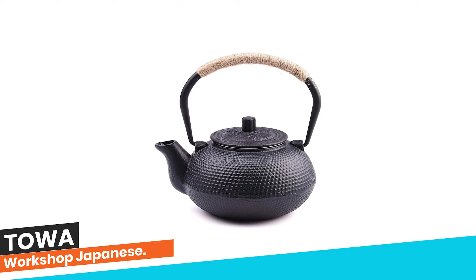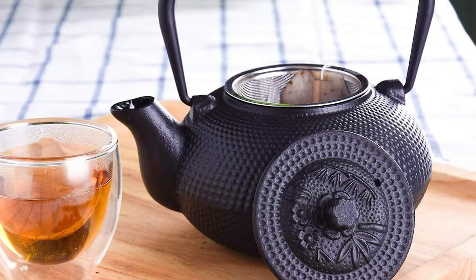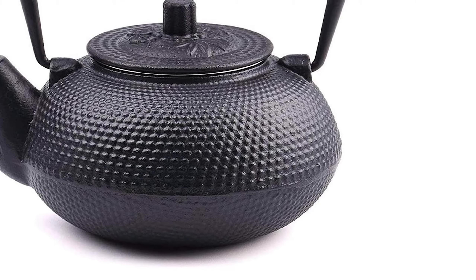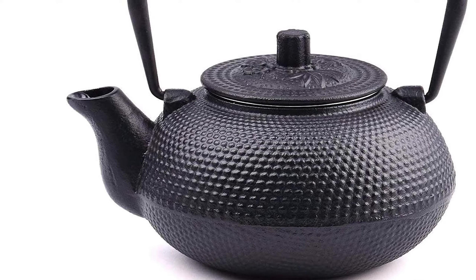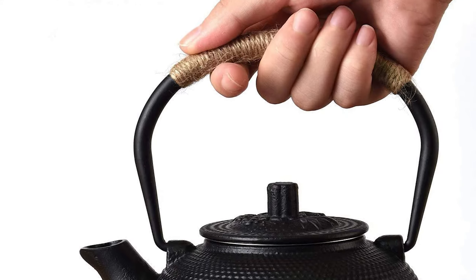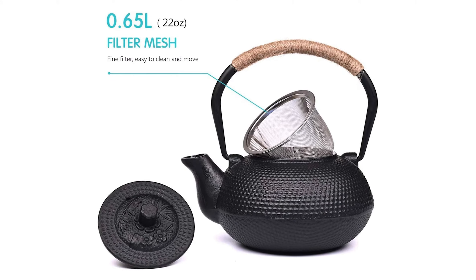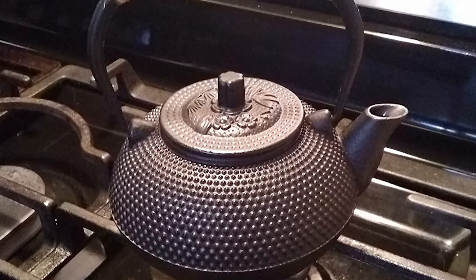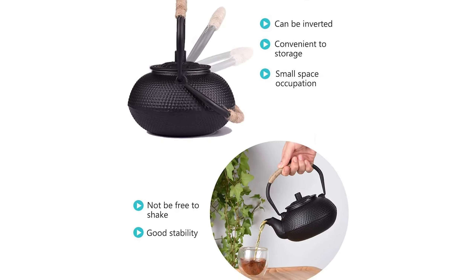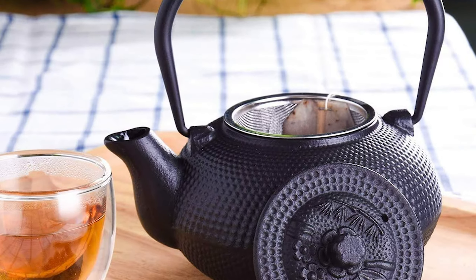Number 8: Toa Workshop Japanese Teapot. Now on our list is Toa Workshop's world-class Japanese teapot. This one is made with cast iron material, so you won't have to worry about iron or chlorides being released, keeping your tea healthy without foreign chemicals. The traditional Japanese design instantly catches the eye of guests. This advanced tea kettle comes with a built-in removable mesh infuser for a soothing taste. The release of metal particles from continuous heat is minimized in this kettle. With a 500ml capacity, this teapot is perfect for couples.